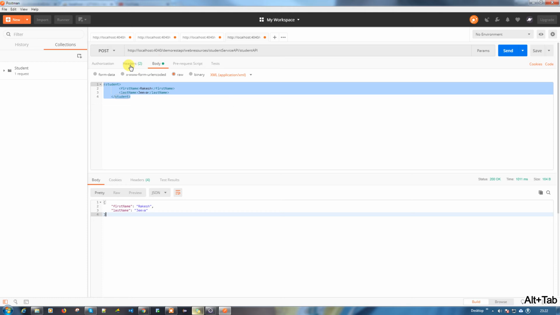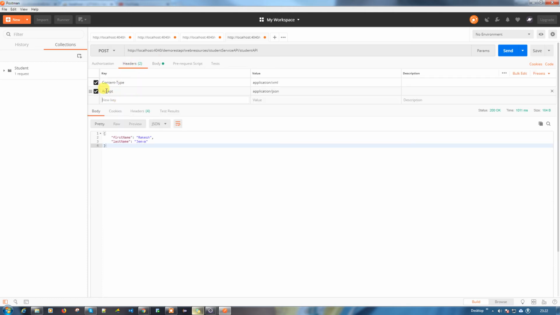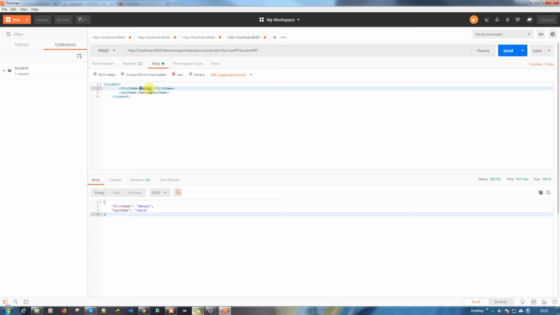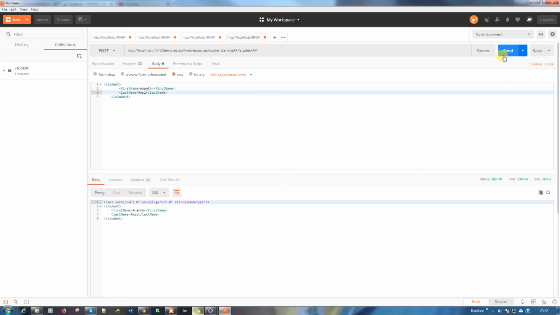When you send the request, we have the header. Here I have written another way to accept the value as application JSON. Let's try to modify this to XML, and I'll modify the request again with, instead of Rakesh, Anand. Let's try now. See, now you got the response in XML format. So this is how you need to work with JSON and XML from a client perspective.